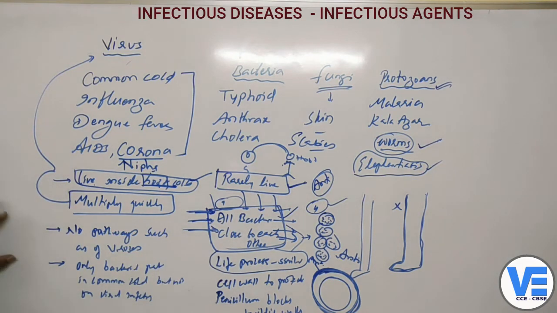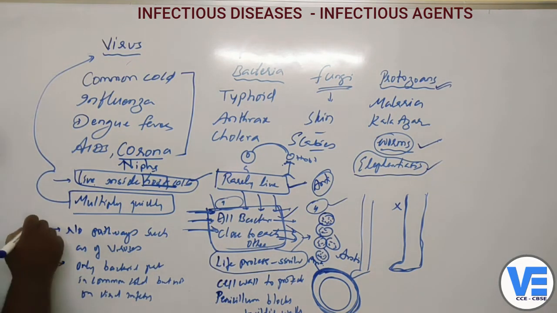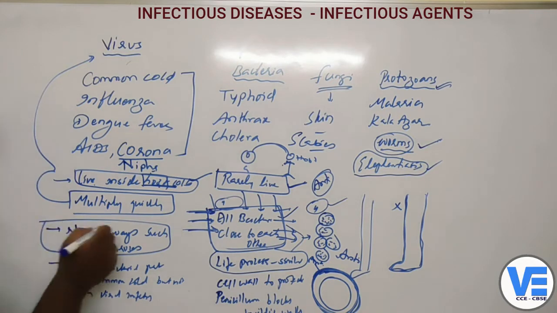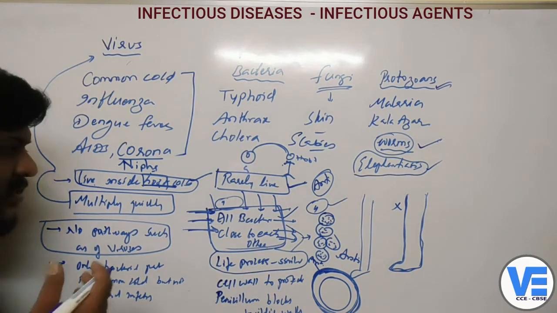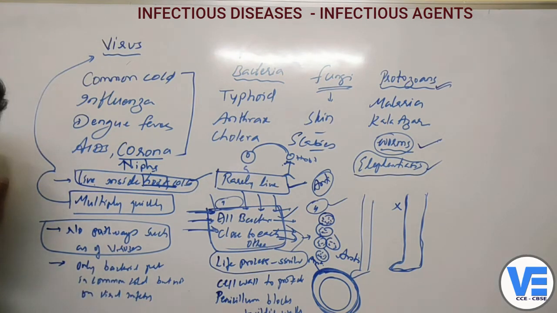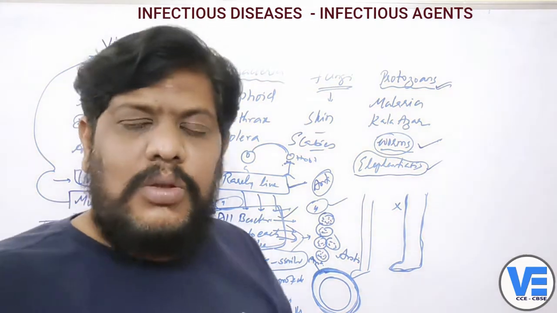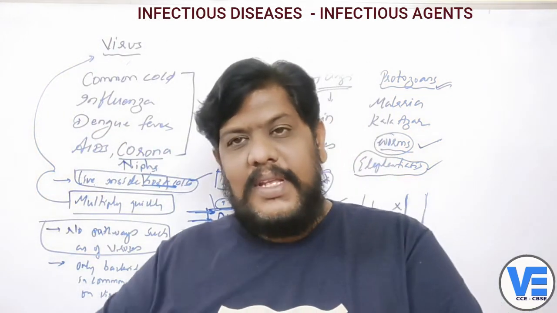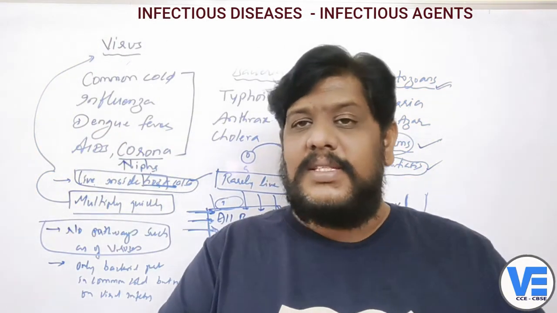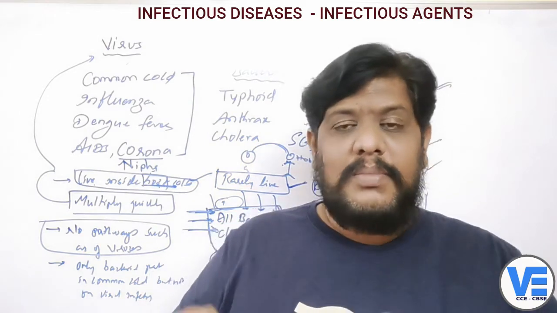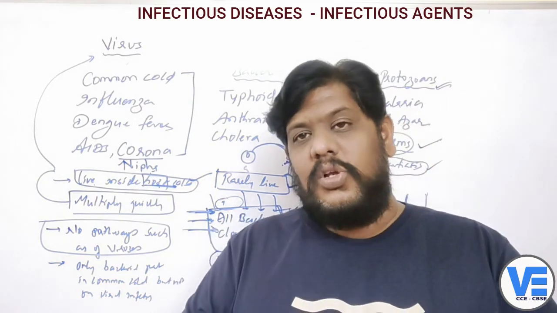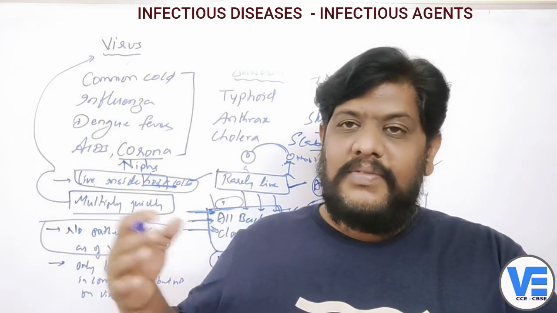But when you come to the viruses, you will not see that kind of thing. There are no pathways in viruses, as you can see in bacteria. No virus is very much similar to another virus. Each and every virus has different characters. There are RNA viruses and DNA viruses, and even within those they are very different from one another.